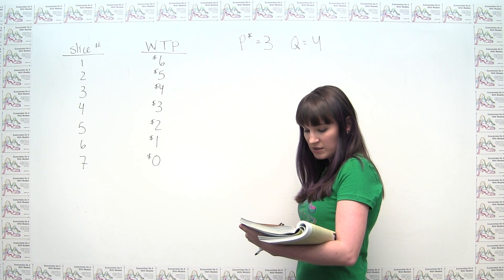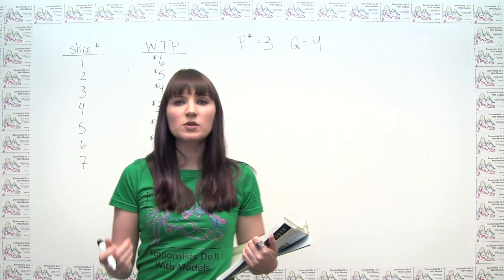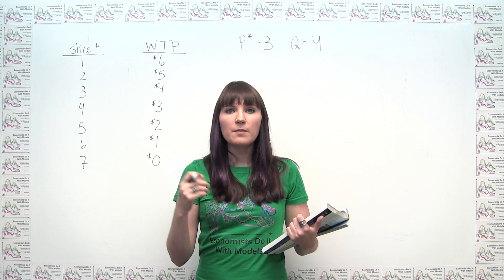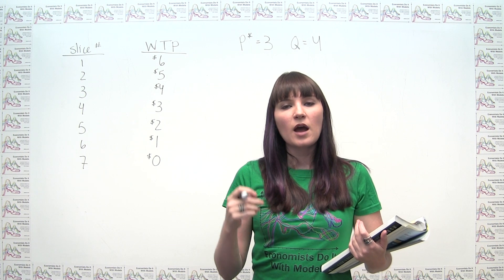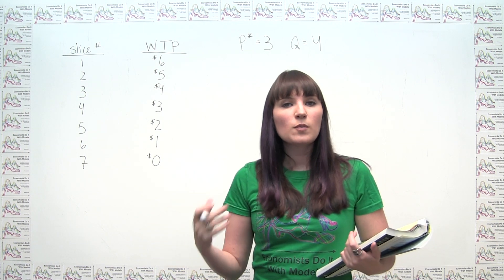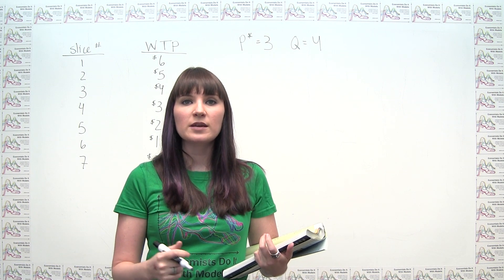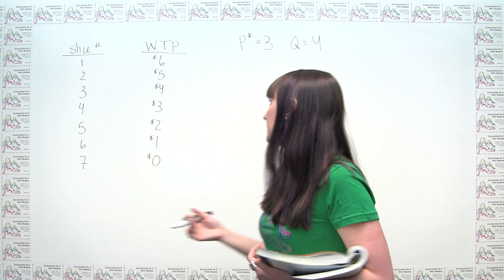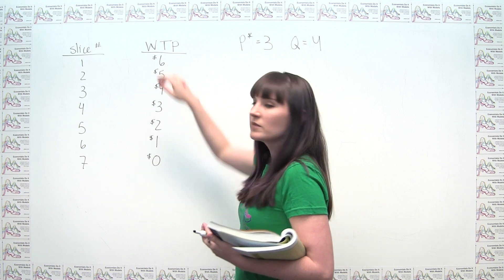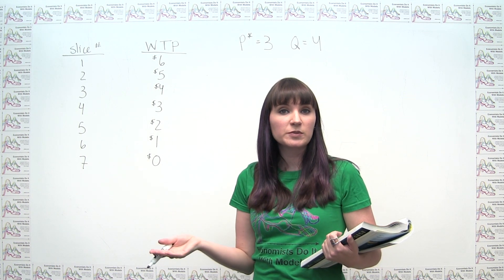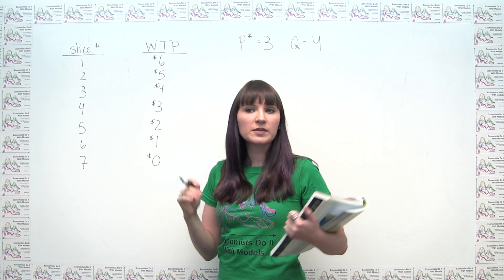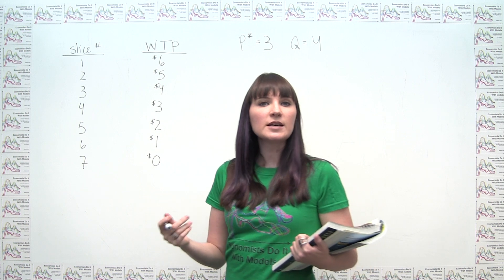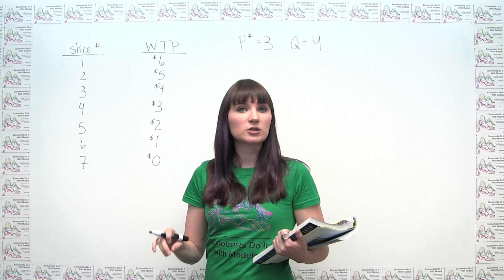So the second part of the question says, how much consumer surplus will she enjoy? So consumer surplus, either for an individual or for a whole market of individuals, is just the total benefits or the total amount of value that consumers get from consuming above and beyond the price that they pay for the item. So mathematically we can think about consumer surplus as the difference between the maximum that somebody would have paid for a good and how much they actually pay for it. And think about why that makes sense, that I get some sort of intangible value if I can say, well, I would have paid you six dollars for that slice of pizza and you only charged me three dollars. But now I can pay you three dollars for something that's worth six dollars to me, I got three dollars of value out of that transaction. And I get value out of a transaction every time there's a spread between my valuation of the item and what I'm actually paying for it.